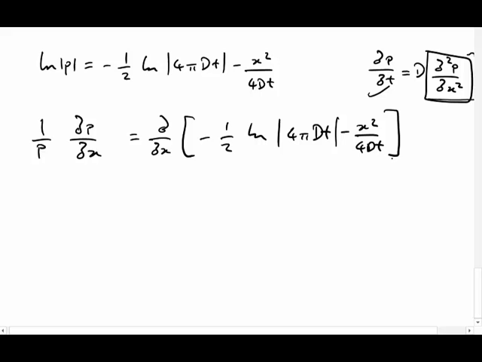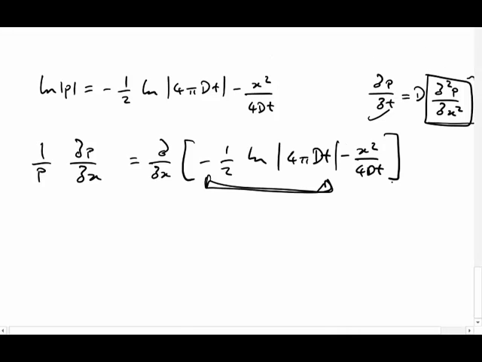So I want to differentiate all of that thing with respect to x. Well, that's quite straightforward, because look at this first term, minus a half ln of 4 pi dt. That has not got an x in, so that term is effectively just a constant. If it's not an x, it's a constant, providing it's not like a ln or e or anything like that. So in other words, the 4 pi d and t are all constants. Therefore, the derivative of a constant is just going to be 0.